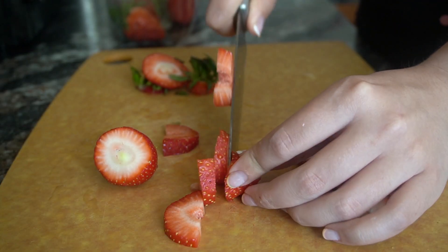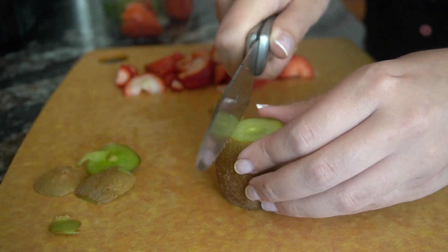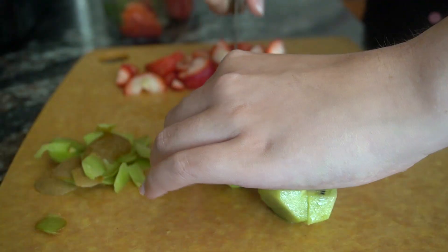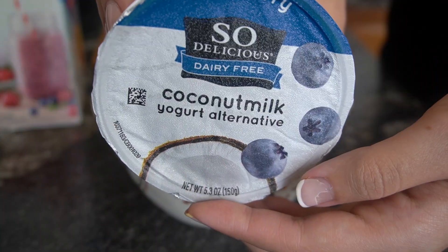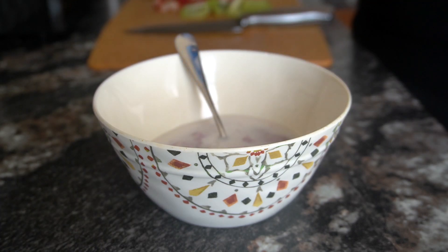Next I usually take whatever fruits I have in my fridge and dice them up to put on top of a protein yogurt and granola bowl. This is the only way I know how to cut kiwi, but I feel like it wastes a lot of the kiwi meat when taking off the skin — if you guys know any better ways, maybe using a peeler, definitely let me know in the comments. Then I take my favorite blueberry coconut yogurt from So Delicious and add a splash of almond milk to make it a little more liquidy.